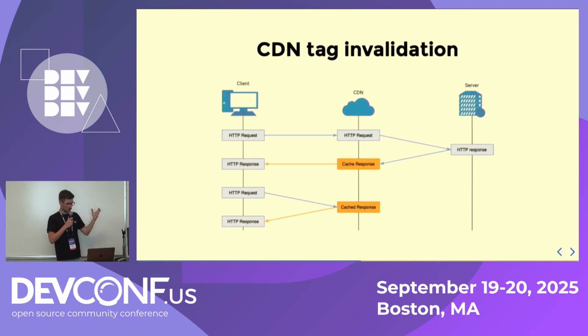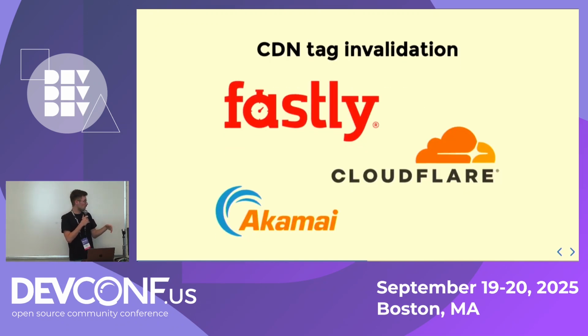So for the CDN tag invalidation, after the workflow you see, you serve a cached response, etc. Your upstream will be able to invalidate your key and will re-trigger this workflow once the user tries to load the resource that has been invalidated. There are 3 major providers that are supporting cache groups: Fastly, Cloudflare, and Akamai, which are the most used CDN providers.